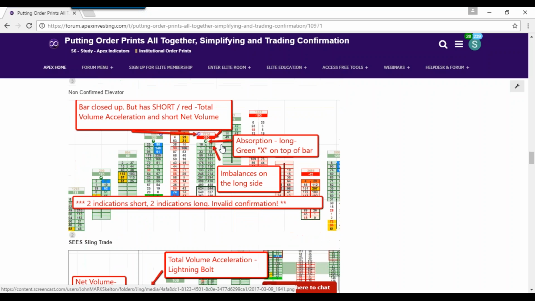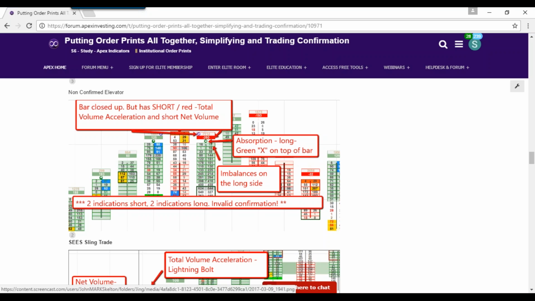Look at an opposite example here. The market's popping up, then we've got a down closed bar and an up closed bar, an elevator setup, right? But wait a minute, what do we see here? We've got a lightning bolt on the left side, on the downside, on the short side. There's acceleration rate of volume going the other way. We've got net volume negative. There was more volume in this bar to the downside. We might not want to take that elevator trade. And look, we're kind of happy we didn't, right? Because what happens? We get one up closed bar, market goes down.